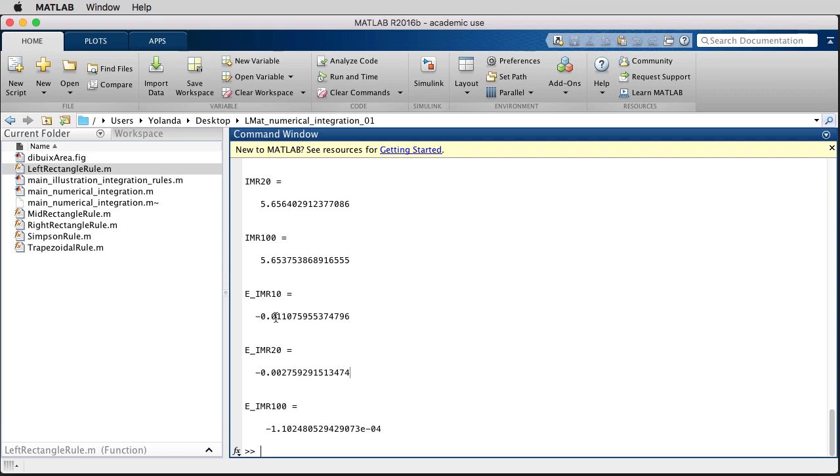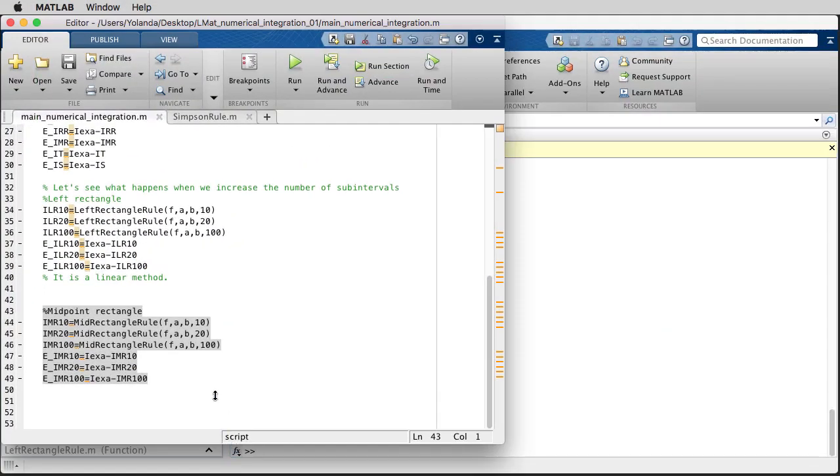And when I multiply by 10, the error is divided by 100. So this is called a quadratic method. It is a quadratic method.